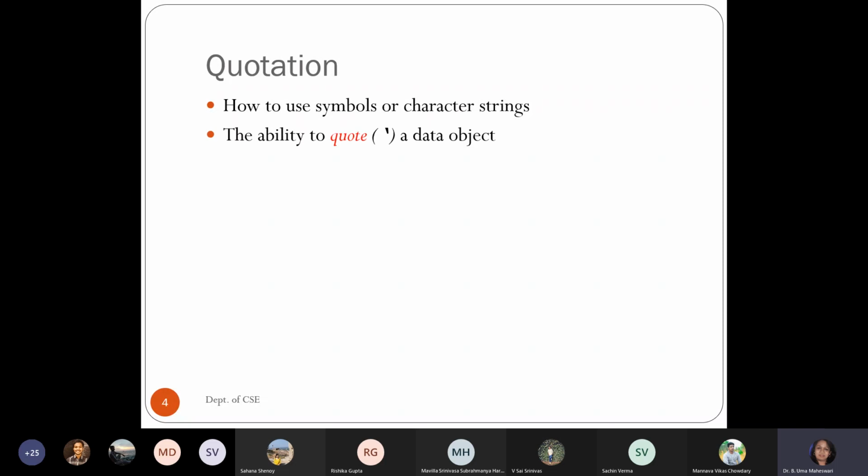We can have a code. We can use the code in order to differentiate between a variable and a symbol. If it is a variable x, define x something, and then x equal to x plus 2, we can write. But I want to define x as a symbol, then you include the code. Understood?